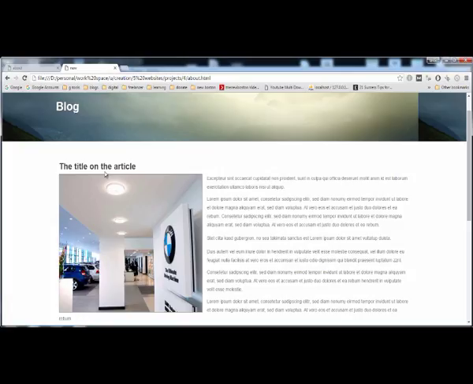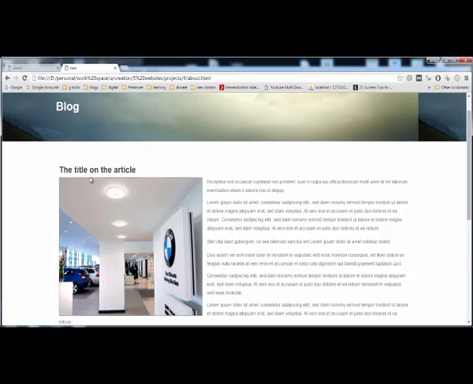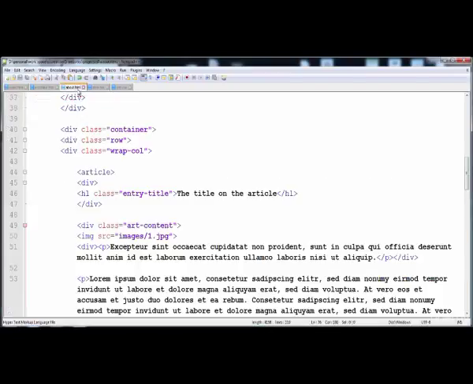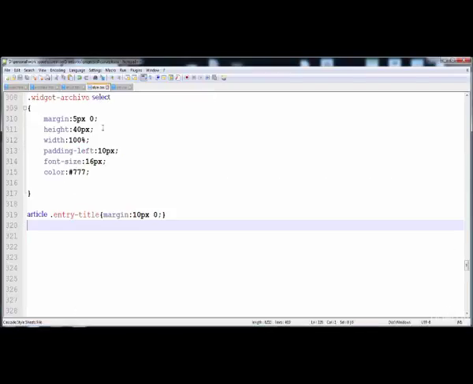So now it will create a space on the top and bottom side of the entry title. It is moved, and here I'm going to check the class name, entry title, and now I'm going to give the style to the h1 heading that is in the entry title.